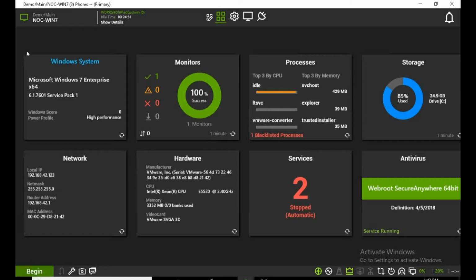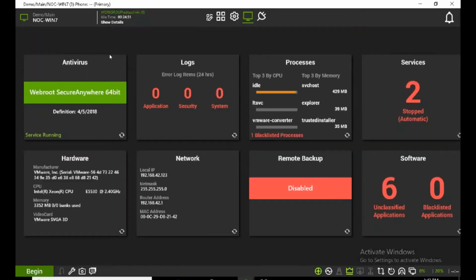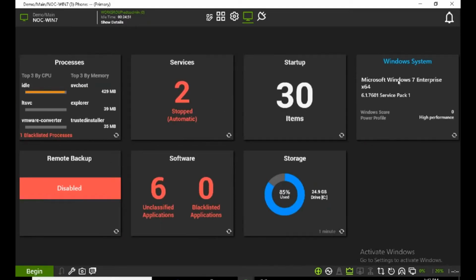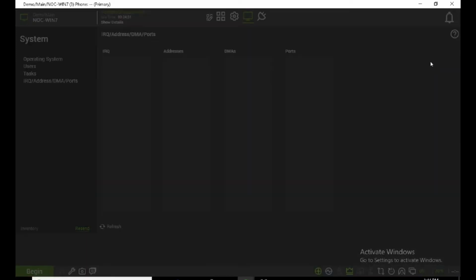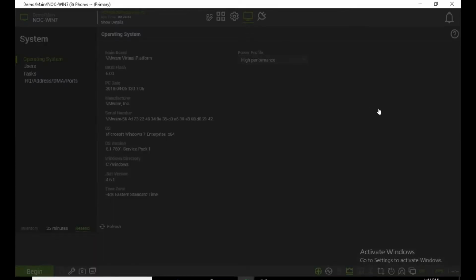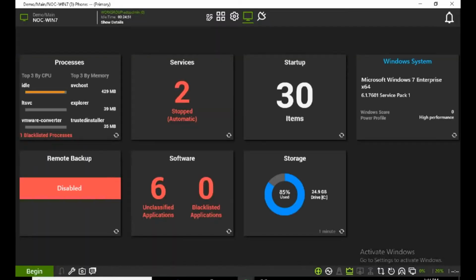Right, and as we've been talking, you'll notice I've been jumping around between these workspaces. Previously I was under this device workspace. Another thing you can do is drag these tiles around.